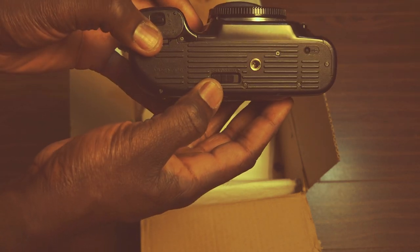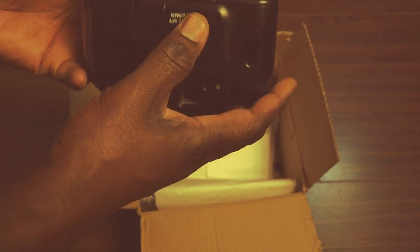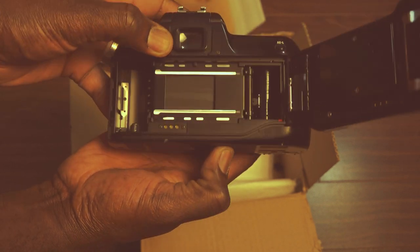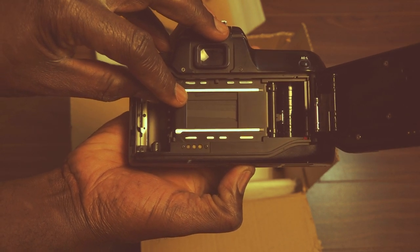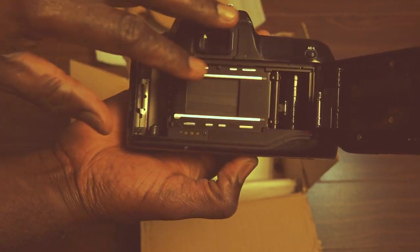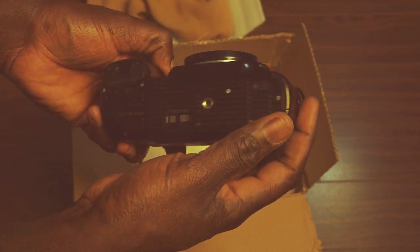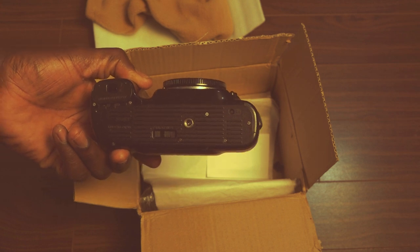Oh, look, I didn't even know that it had this feature. This is the panorama feature, so it can take panorama images, which usually is just a mask that's put on. Let's open the back and see. So if you turn on the panorama, what does it do? Let's see. Did you notice that? Look at that. It just adds a little mask to the top and the bottom. Yeah, just like that. But the inside, look at that. The shutter curtain is beautiful. It looks very clean. Beautiful, beautiful, beautiful, guys. This looks like it's in good shape. I'm going to put some batteries in there later and test it out.